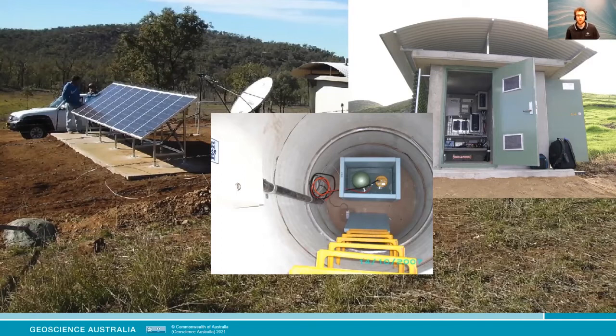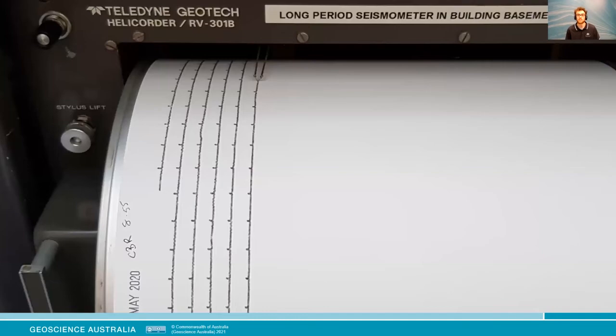Now, when those vibrations are detected, as I said, that signal goes to a different type of machine. It's called a seismograph, and this is a way in which we can visually represent the vibrations that these instruments are feeling in the ground. This can either be recorded on a fancy computer or, in a more simple way, on a piece of paper, on a drum like this.